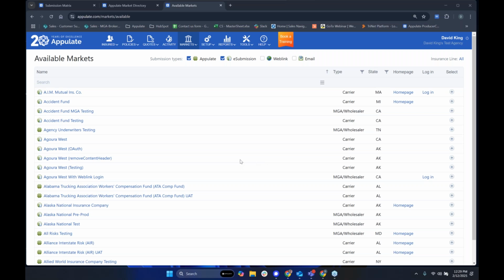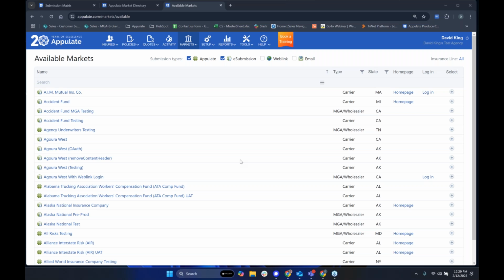Does the standard account cost anything? Victoria, it is completely free. With the standard account, it's free to use. Like I said, the markets are paying for your access. They pay us fees every month so that people like yourselves have access to log in and submit to them for free.